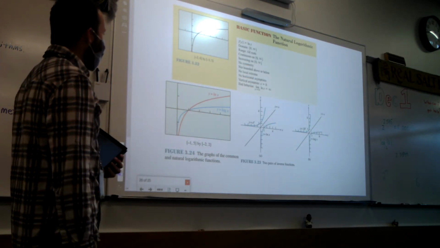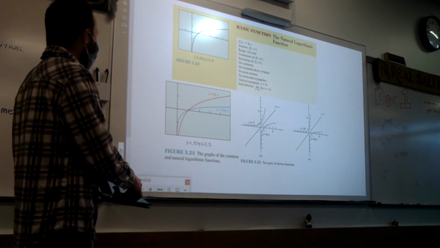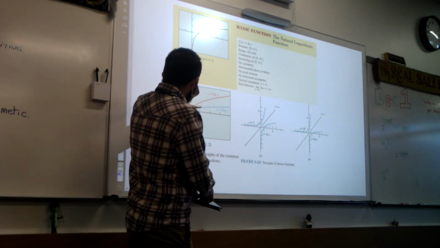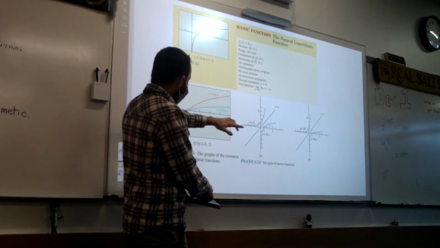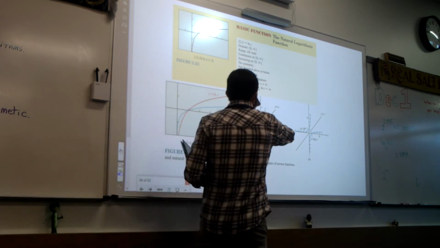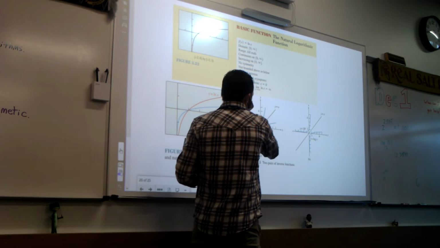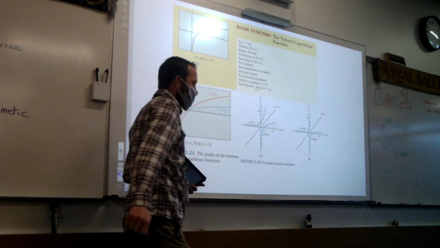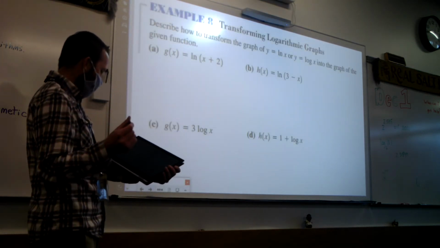Okay, we already kind of looked at the graph of your logarithms. This part you've already covered with family of functions. But notice it's going to start at 0, but it doesn't include 0. It's parentheses 0 to infinity. We have a vertical asymptote at 0 because we derived this from an exponential, which had a horizontal asymptote at 0, and when we switched the x's and the y's, it made it so we had a horizontal here and a vertical there. So anyway, we already kind of looked at that. There's the key features. You guys have done this before.